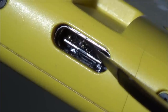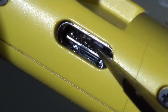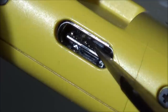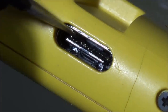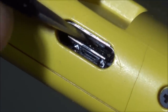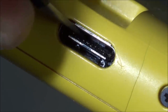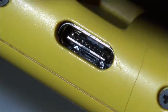Just trying to go either side to have the least amount of stress possible on the metal. It's gone. Okay, so that pin is now gone. But, as I say, that may not necessarily affect us. I'll take it out at the very end. Right, and that pin has now gone as well. Okay, so both those pins have gone. So this isn't looking very hopeful. Let's try and do the edge one here.